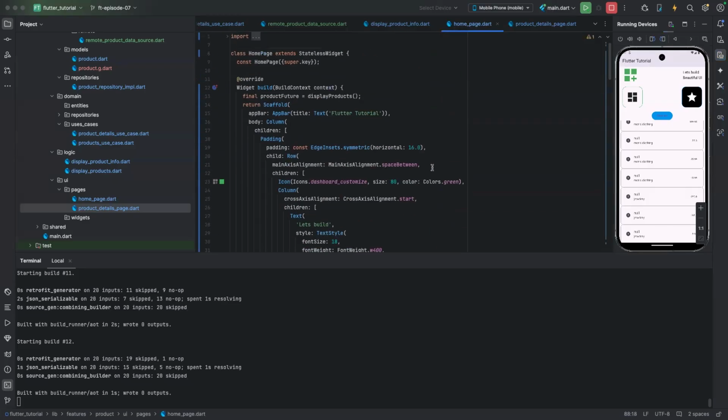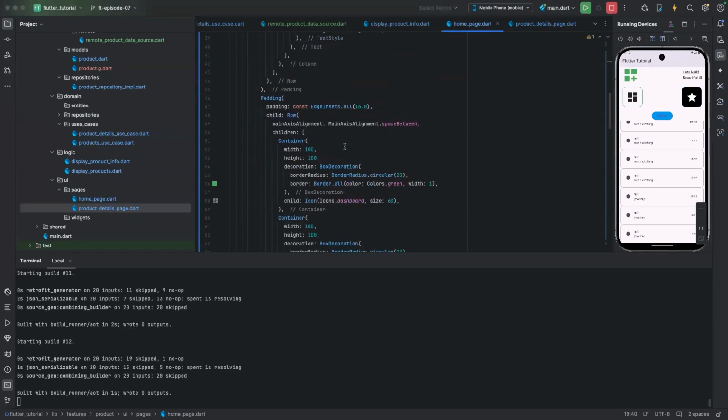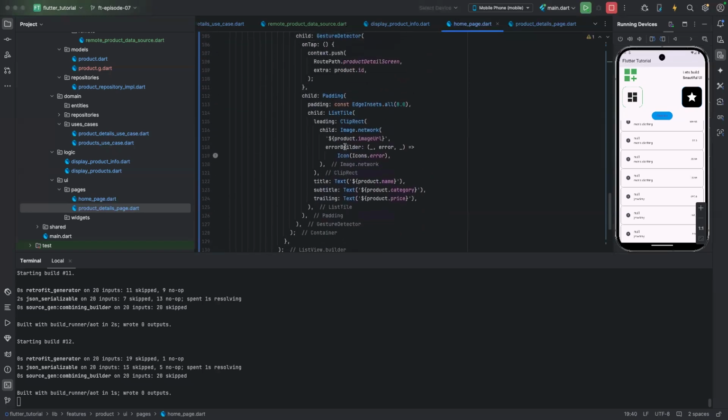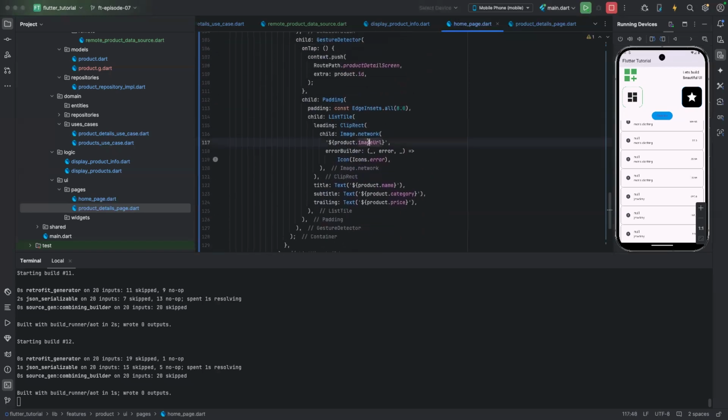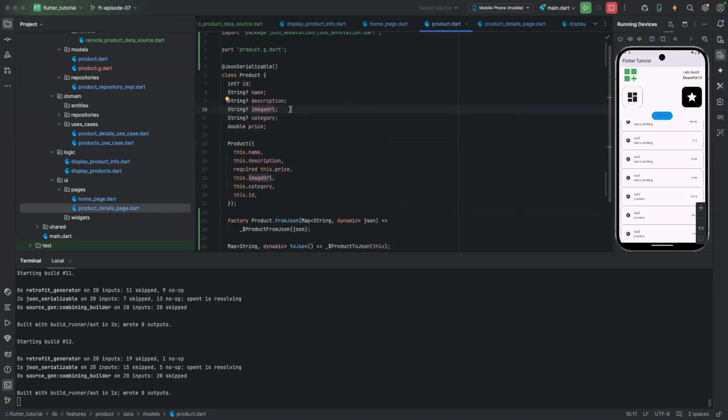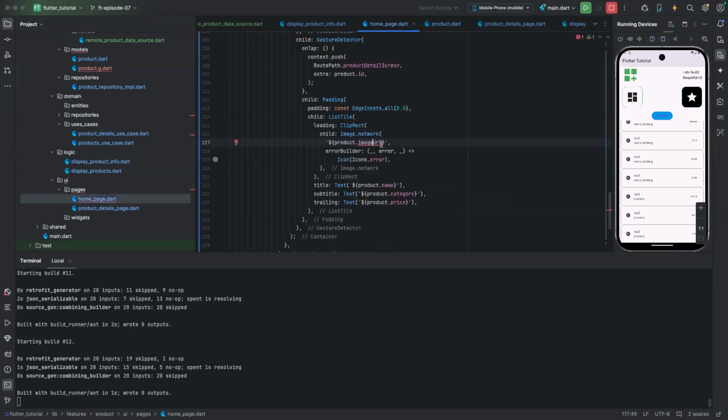I don't seem to load the image. Let me test that API and see. Let me try to find out why. Okay, it's image, not imageUrl, sorry. So this one should be image according to the API. And so here we treat it as image.